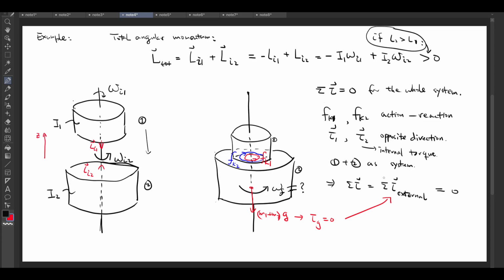Okay, so we spent a lot of time arguing that the angular momentum is conserved because the total net torque equals 0 for the system. Now we can apply that. So the initial total angular momentum equals I1 plus I2 times omega final. Okay, and then we can solve for this omega final. So omega final equals, in this case, I2 omega I2 minus I1 omega I1, divided by I1 plus I2. That's the final angular velocity.